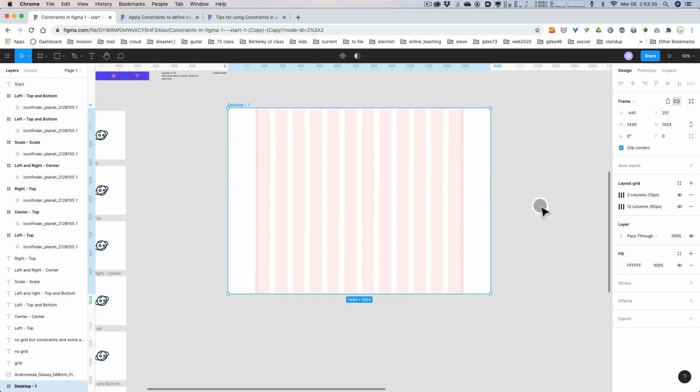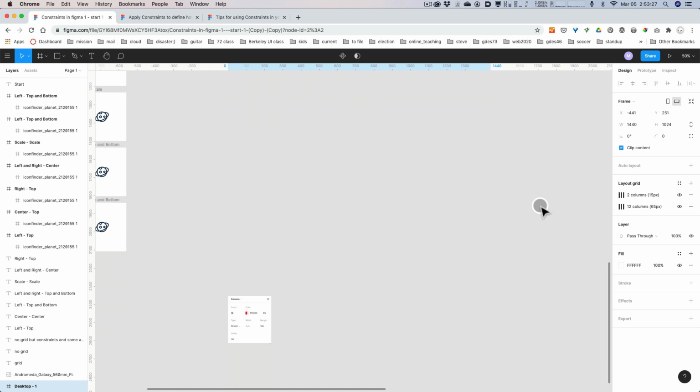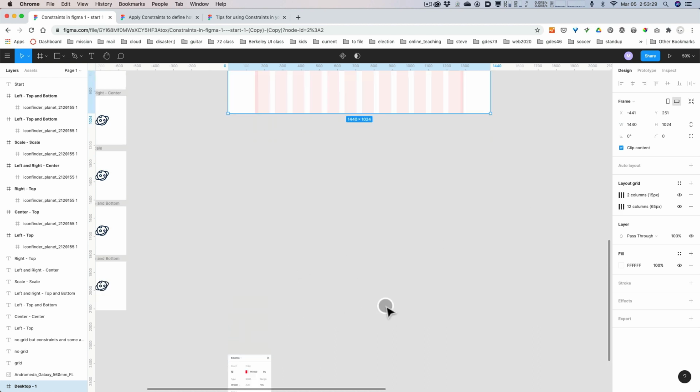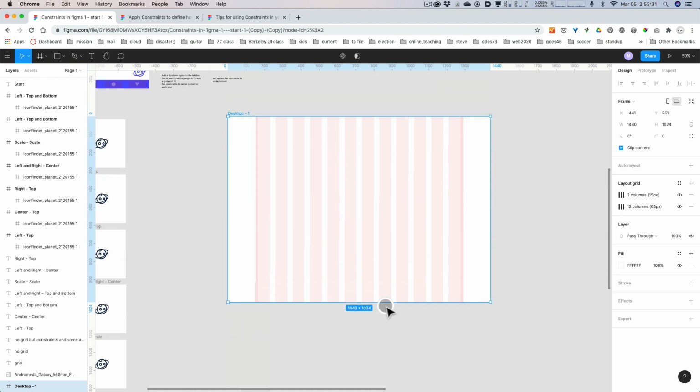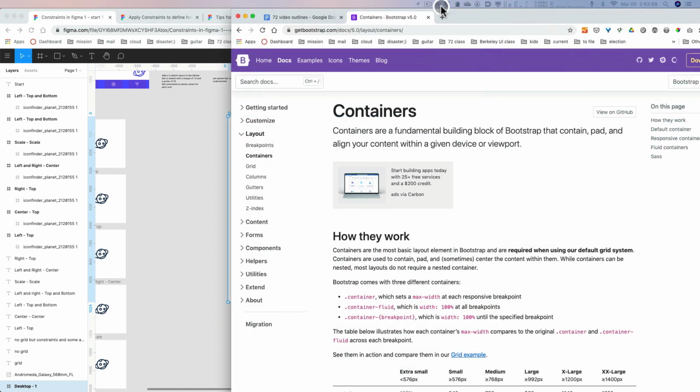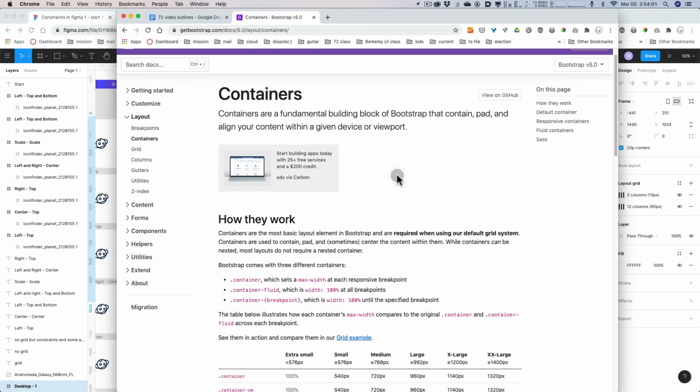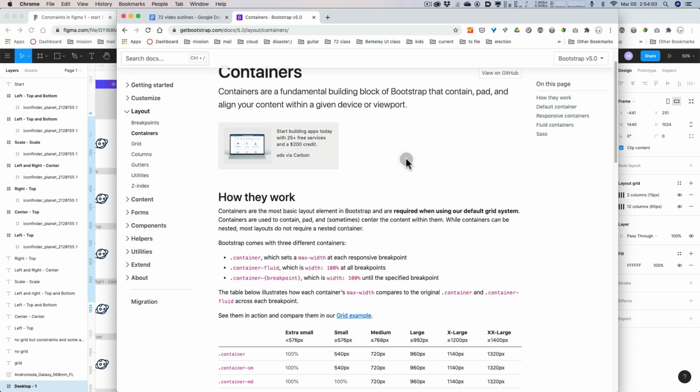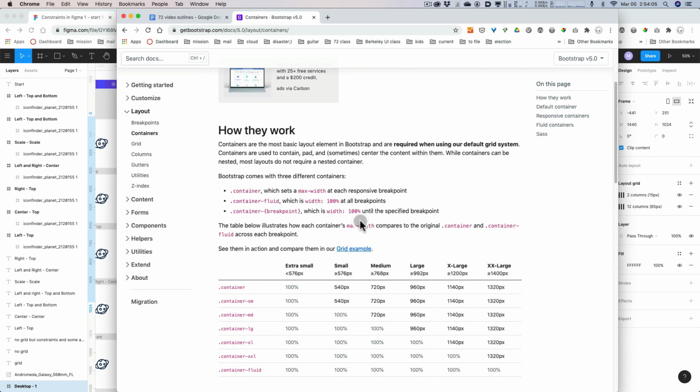So you can also make a, and I do have it down here, that's what I was looking for. You can also make a flexible grid. So we looked at Bootstrap, I think, in a previous video, and there's different kinds of containers in Bootstrap, right? Some of them have a fixed width until you reach your breakpoint, and then some of them are fluid, meaning they resize all the time.